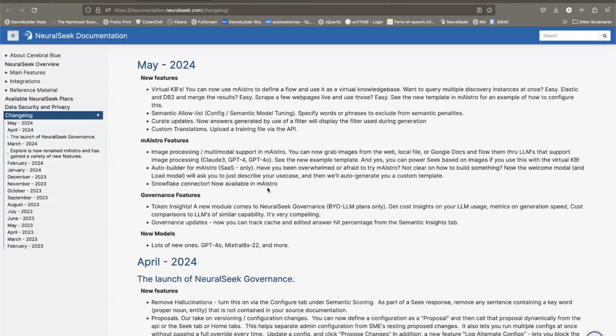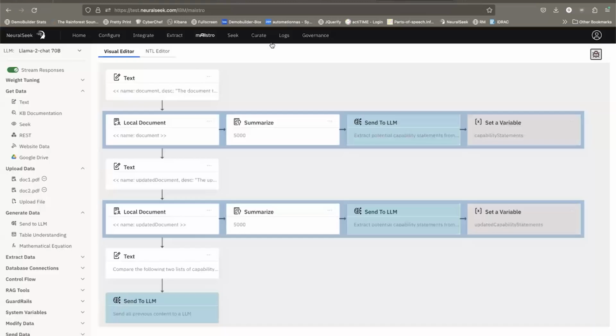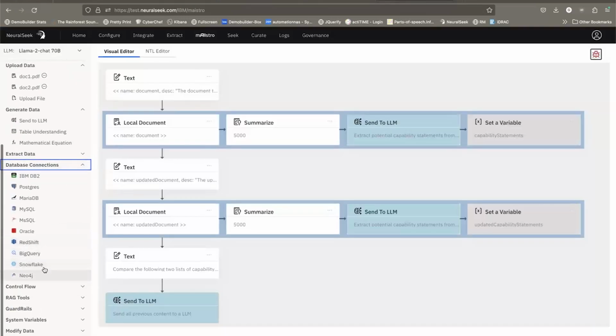Okay, a couple new nodes have come in as well. So again, we're incrementally increasing the capability of Maestro. On the database connections, now we've got a Snowflake dedicated connector, and then Neo4j should be hitting production here end of the week. So again, lots of different options, lots of power here for connecting to really anything that you want to do, bringing it in, either using it as part of a RAG flow, document generation, summarization, merging, anything inside of here. Really quick, really powerful.